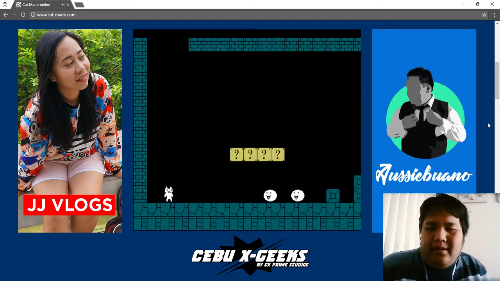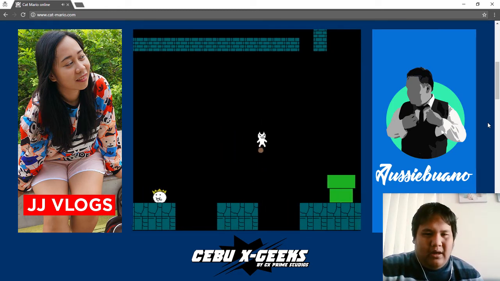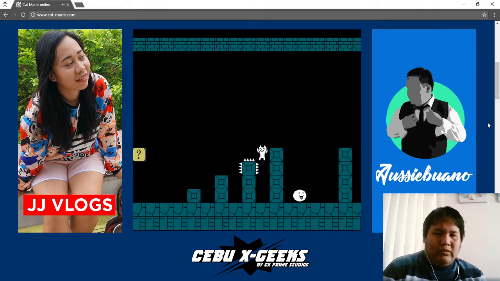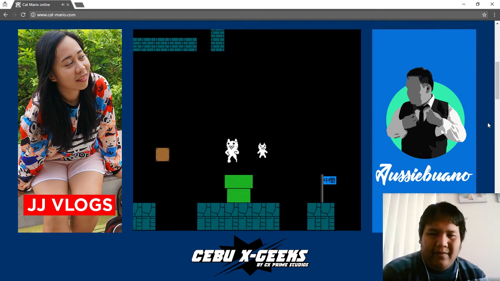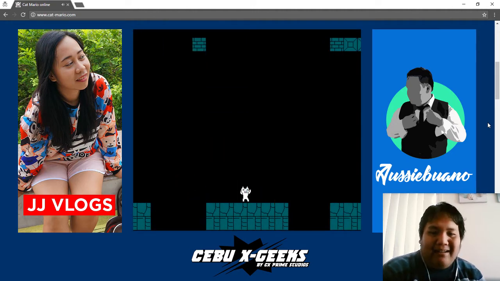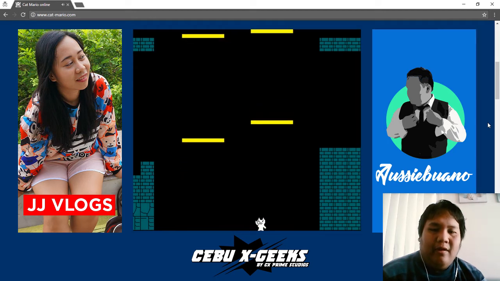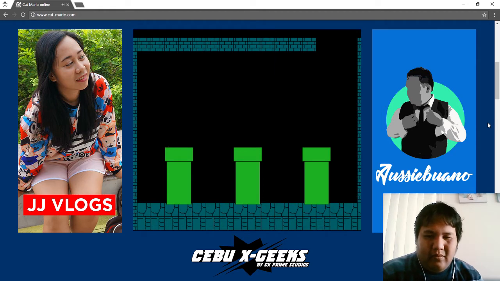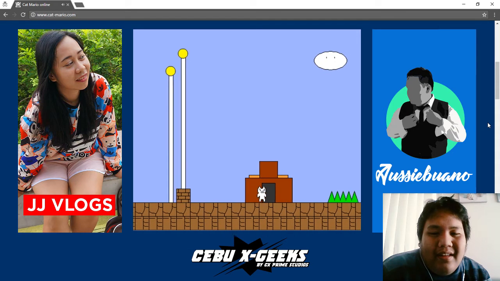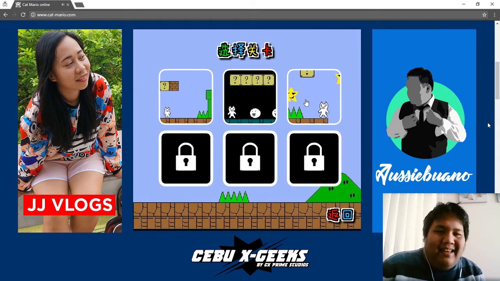So second map, here we go. Safe, finally. Nope. Go with this one. Okay. Third world. And let's see how far we can go.